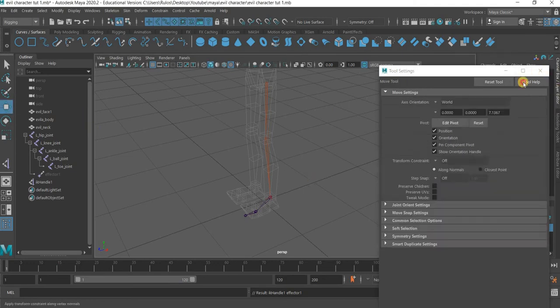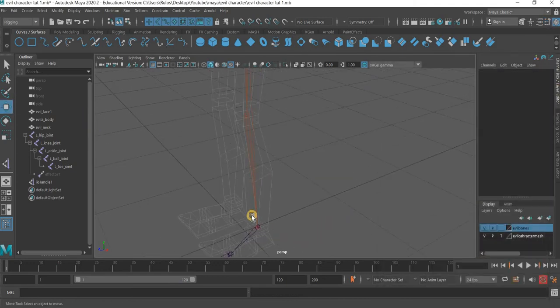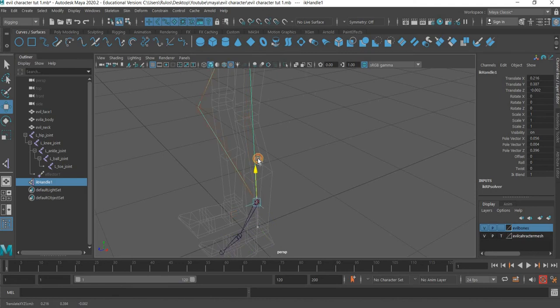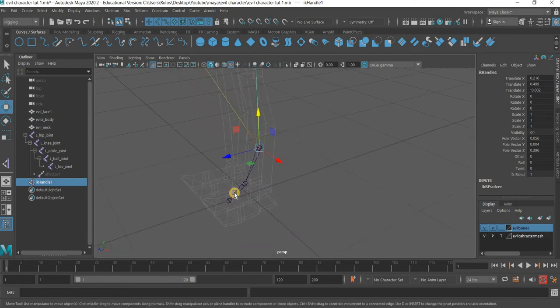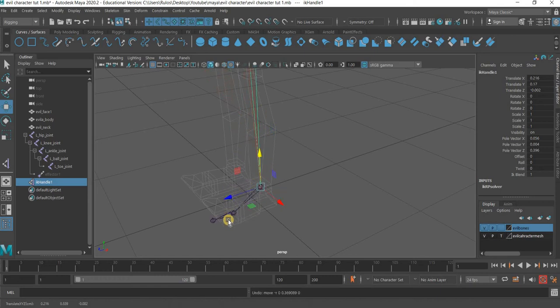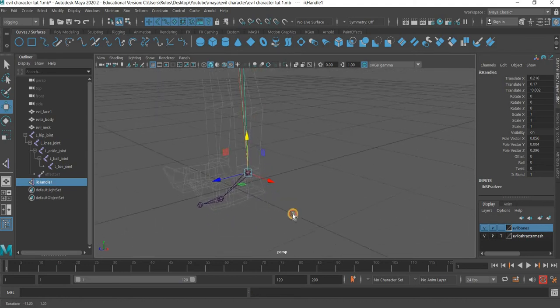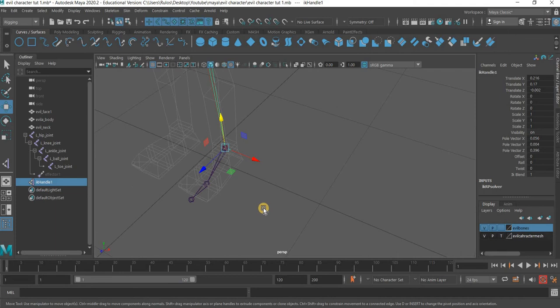I will explain what happened here. Once we create that IK handle, if I move the handle up, the foot is bending down. We want the foot to lift up without bending down. So we need proper control over the feet, and for that reason we will add a couple more IK handles.